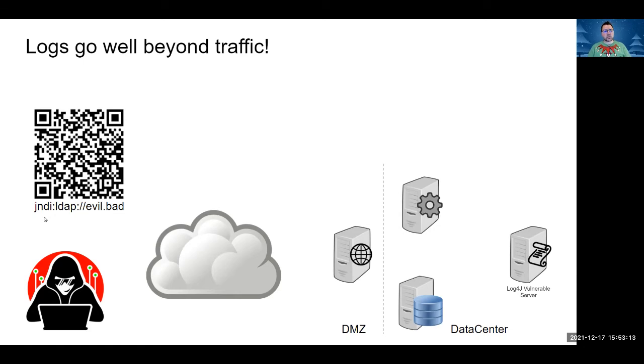Now, a JNDI string is like instructions for a Log4j server to reach out to some external resource for more information. Like if I have a log and it involves a username or a computer's host name, and I want to know who that's assigned to, I can send a JNDI call to my log server saying, hey, go ask for the username from LDAP, our Active Directory server, and then populate the logs with those results.